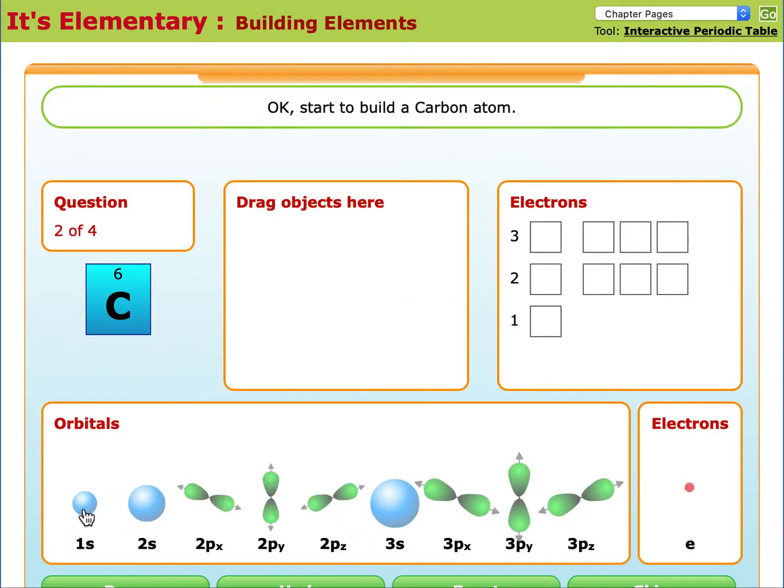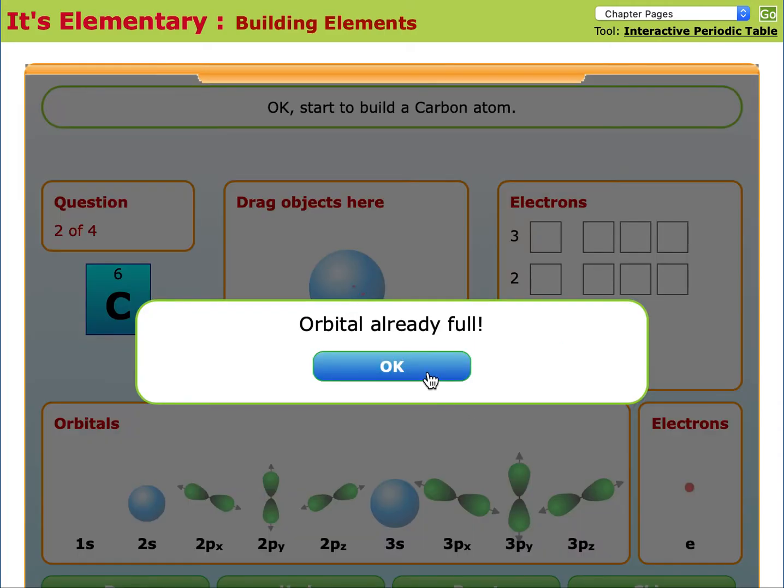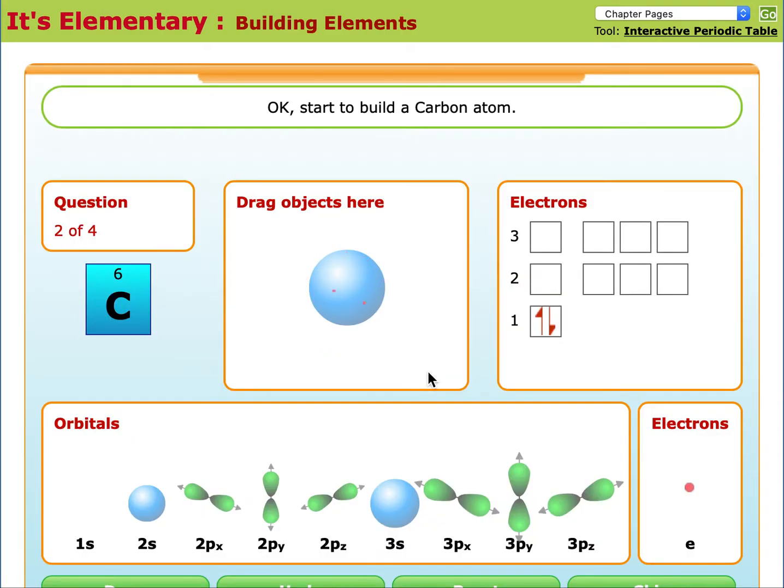But when we go to do something harder, that's where things get more interesting. Because if I were to start with carbon, I know it would be 1s2. So I would need 2 total electrons in this orbital. And of course, if I were to try and go add another electron to it, it would tell me no, because every orbital can only have 2 electrons.